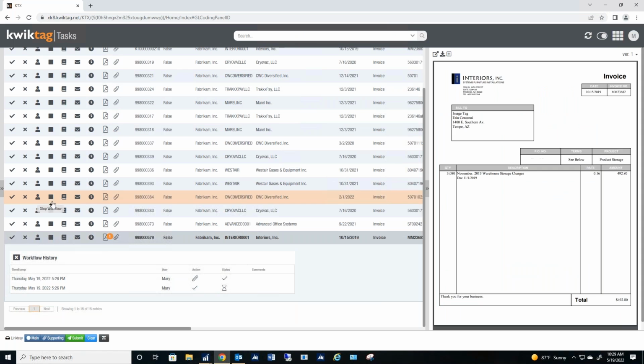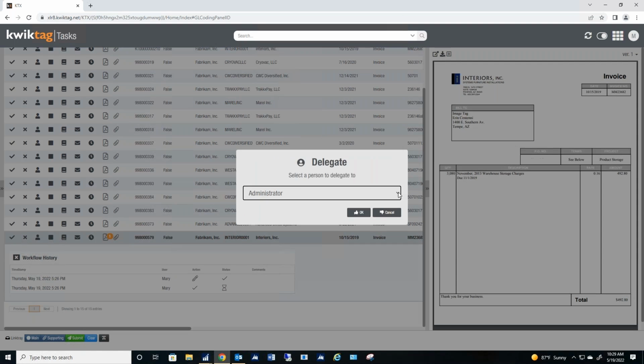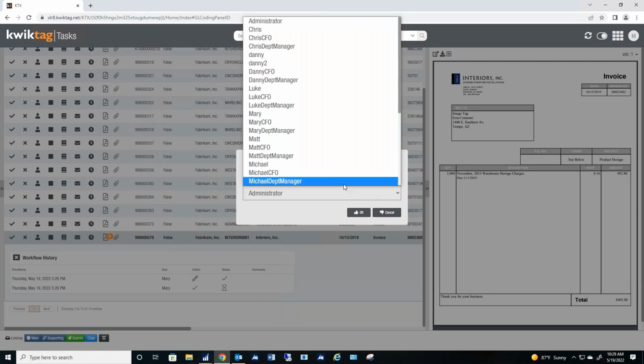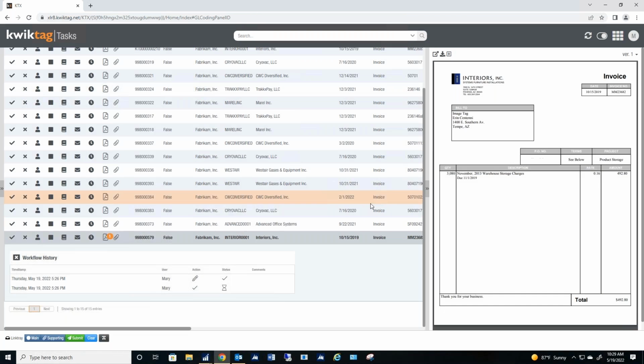I'm going to show you one more thing that you can do here in the online environment that is not an option in the email client, and that is I could delegate. Now this comes into play mostly when it's an exception. Let's say most of the time I process interiors invoices and I'm the one that's supposed to approve them, but in this case it's Matt's turn. This is for a special project that he's doing, so I need to delegate this to him. So I'm going to pick somebody to delegate to. I'm going to put in some comments and say, hey Matt, this is that special project you're working on, and send it to him with some comments about why I'm doing that. So that's an additional option you have.